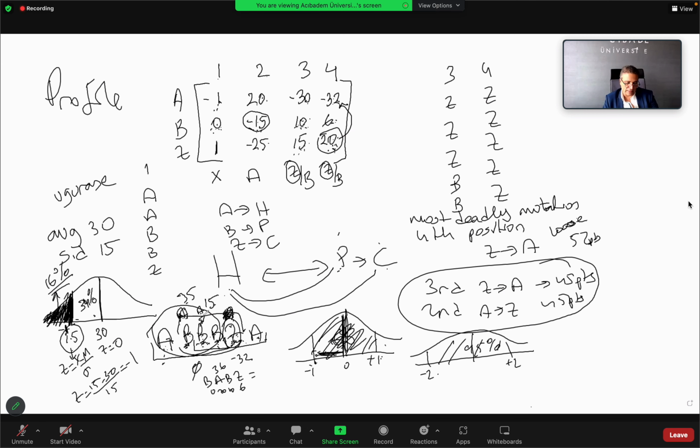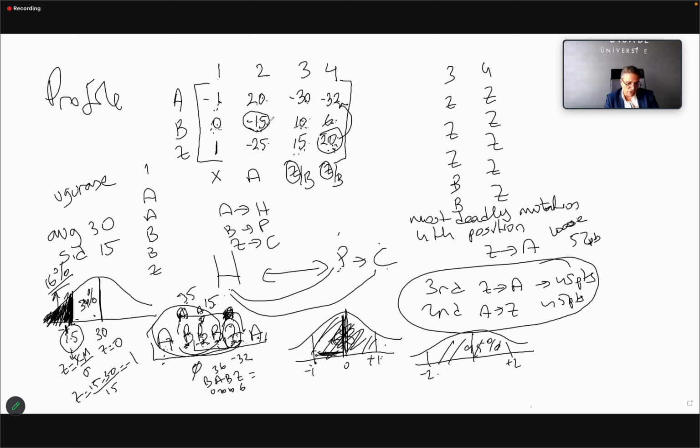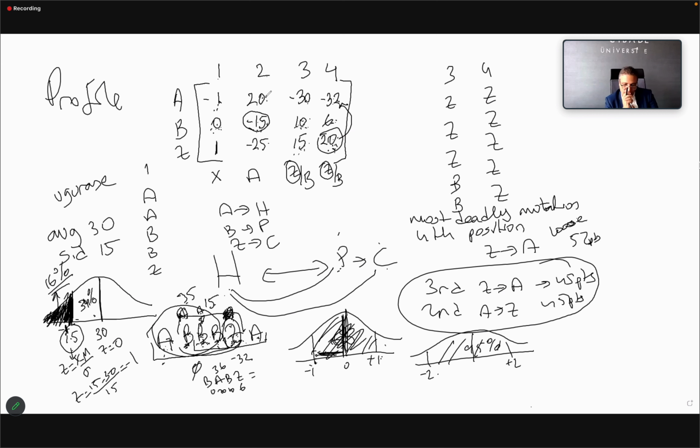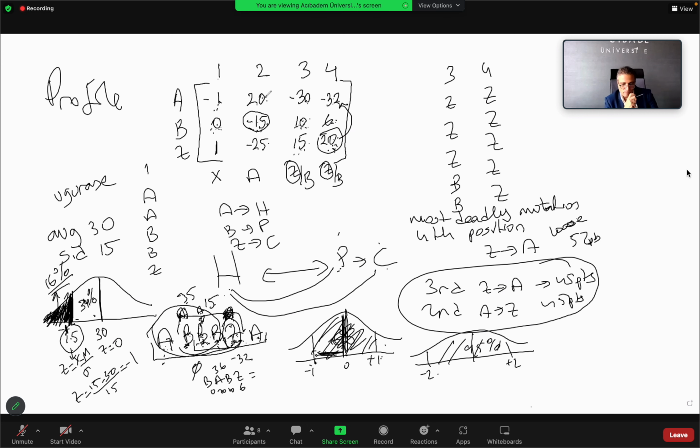And how did I decide on this mutation? This one is the second position of this one. So second position was minus 15. And if you change that to 20, you have an increase of score of 15 points, 35 points. So it will enhance your score by 35 points. So you are gonna have a better score from this one.